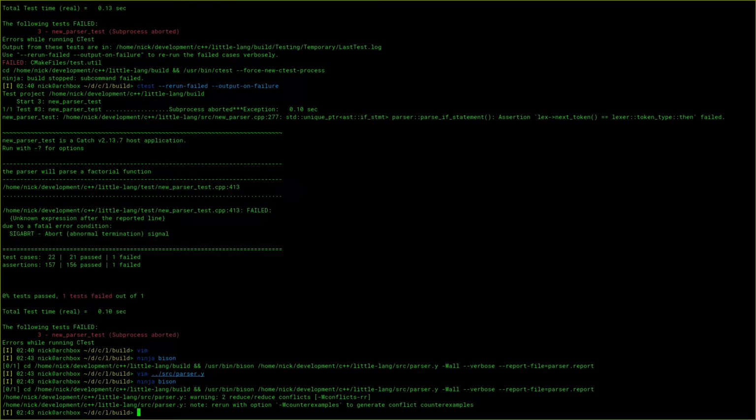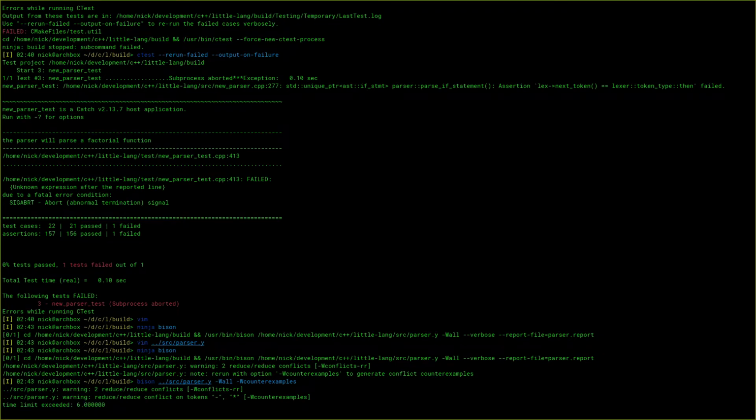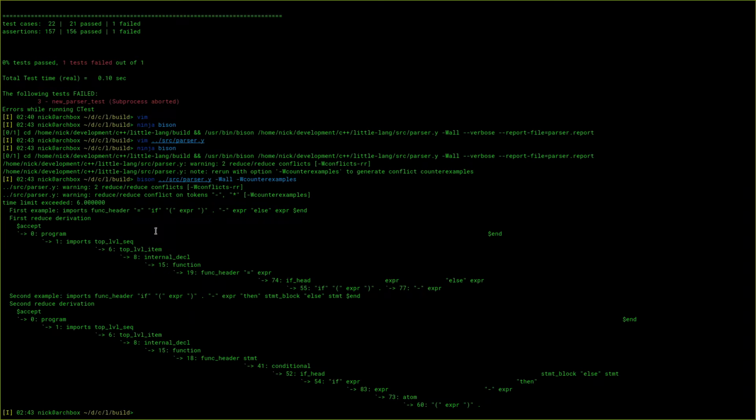We now have ambiguities. And if I were to ask Bison for some counterexamples on this, you see it conflicts with the unary operations, not just with that. So what it's arguing here is that this negation could either be interpreted as the end of the expression, as the end of an expression.